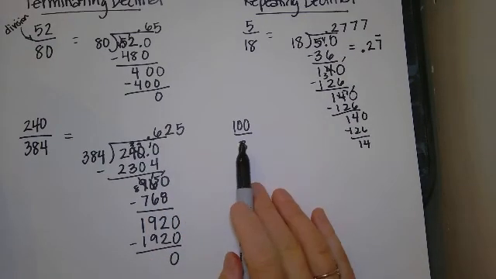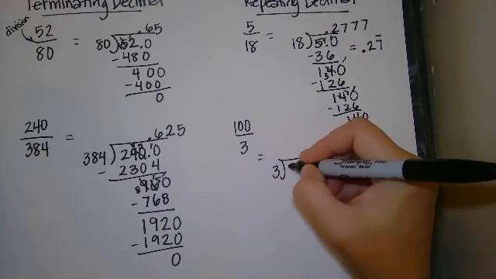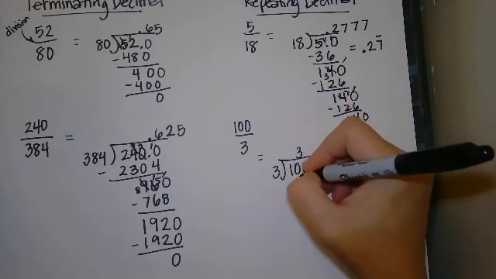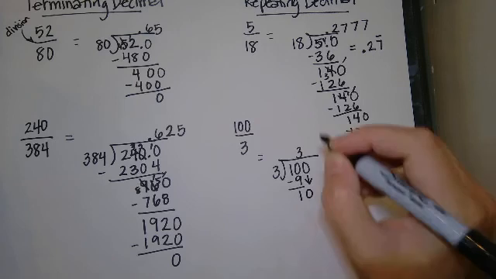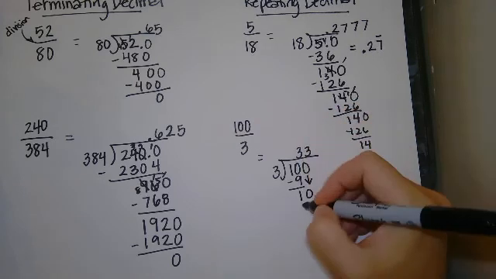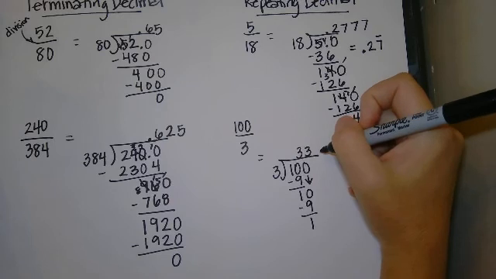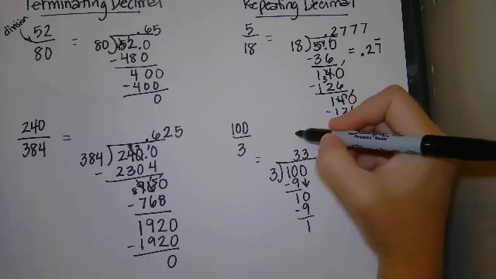All right, let's do the same with 100 divided by 3. We're looking at how many groups of 3 are in 100. 3 is my divisor, and you might be thinking, whoa, this time we can do it. Yes, we can do it. 3 doesn't go into 1, but 3 goes into 10. Goes in there 3 times. 3 times 3 is 9. 1 left over. We can bring down the 0. 3 goes into 10 3 times. 3 times 3 is 9. 1 left over. I don't want a leftover, and I don't want to write a remainder.